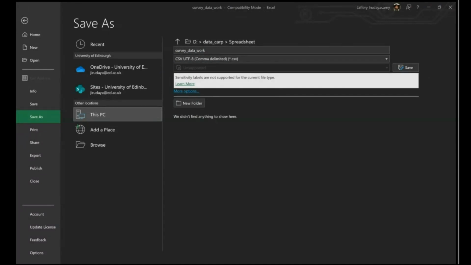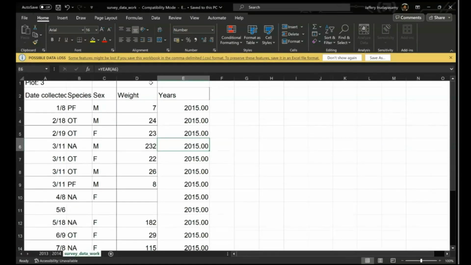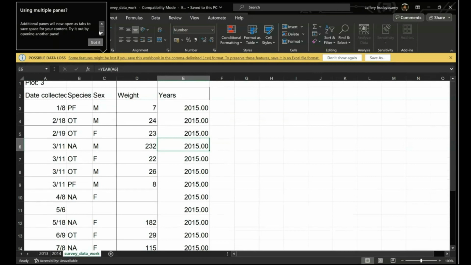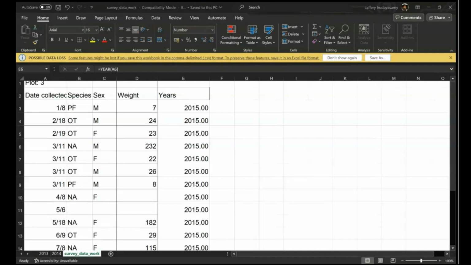This might not be useful for data where the comma is already used inside a number or somewhere else. There, maybe tab separated values can be used. If we save this and open it in a text editor, we can see that it was complaining that it contains multiple sheets, but we save only the active sheet. It's nice that we got this message that we might lose some data if we save it this way.